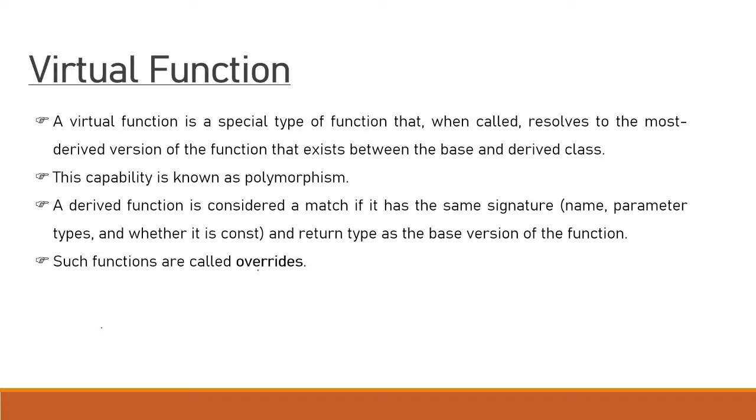Fourth point: such functions are called overrides. This mechanism of polymorphism is called function overriding, and previously we discussed function overloading. In function overloading, the type of the argument, number of arguments, or order of the arguments should vary, but in overriding it should remain the same in two different classes, base and derived. Remember one more point: function overloading is possible within a class only, not more than one class, but function overriding is possible across multiple classes. So to support function overriding, we first do inheritance, but to do function overloading, inheritance is not required.